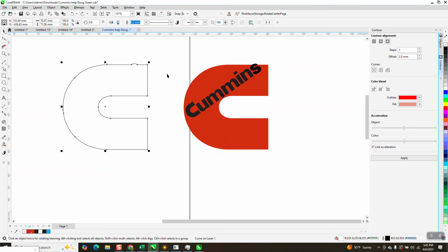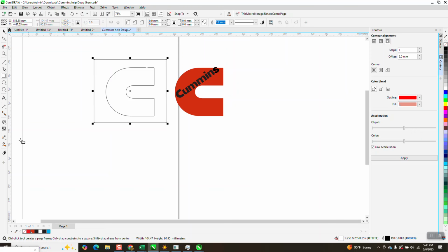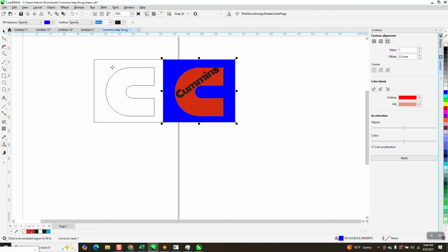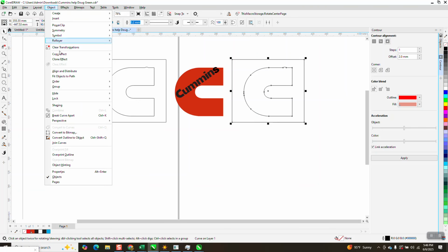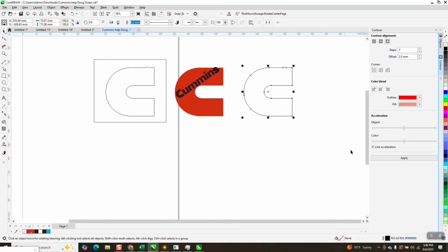Well, he's got a fill in here, but okay, that's because this is white. So let's do this. This is what I would do. Take my Smart Fill tool and make that, okay, I don't want white. Let's make it this blue. And then left click, right click, and then break the curve apart. Get rid of that line. This does not have any color, and I'm going to contour that.